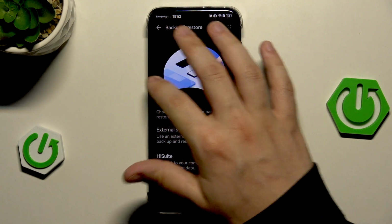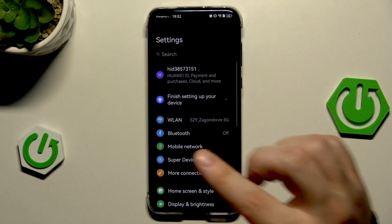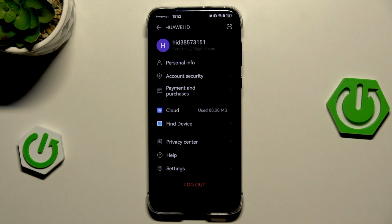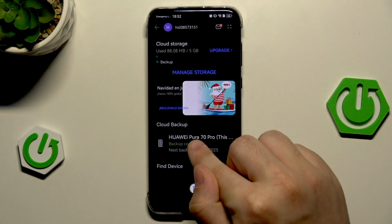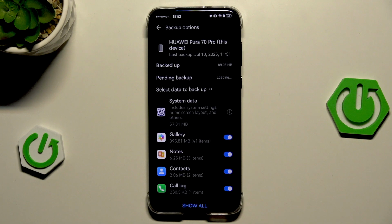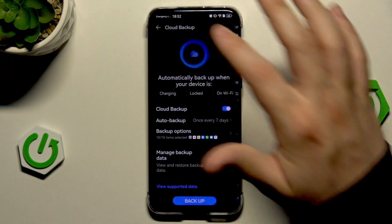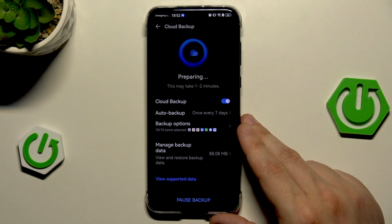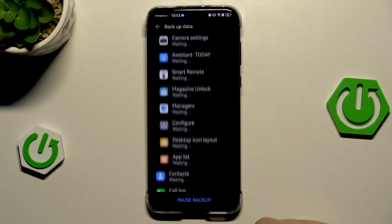I won't go into the HiSuite yet because there's also one thing that I didn't show you, but it's not under those settings. Open up the settings, click on your HUAWEI ID. In here, you need to have your HUAWEI account. Now, click on the cloud. Click on the HUAWEI Pura. And in here, you can select the backup options, what you want to backup. Simply select or unselect the things that you want or don't want to backup. And now click on Backup. Now the process will also start, so we need to wait until it gets to 100%.